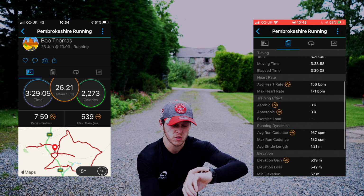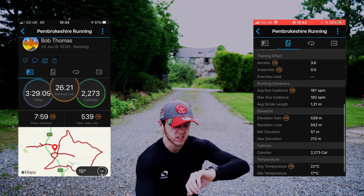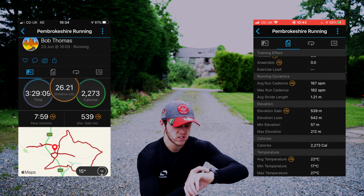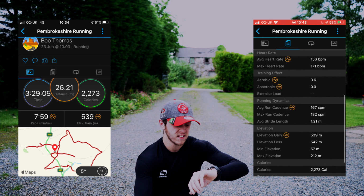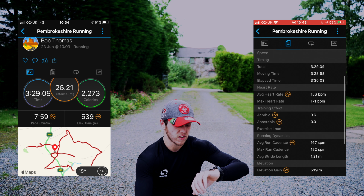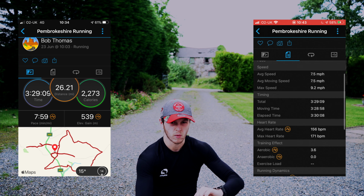Calories burned 2,273. We have average heart rate of 156 BPM. Max heart rate of 171. Cadence 167 steps per minute. And we have ascent 1,768 feet and descent 1,778 feet. So. Don't know how that works, but yeah.